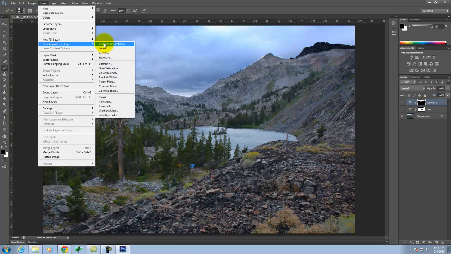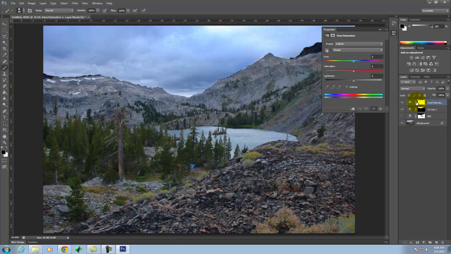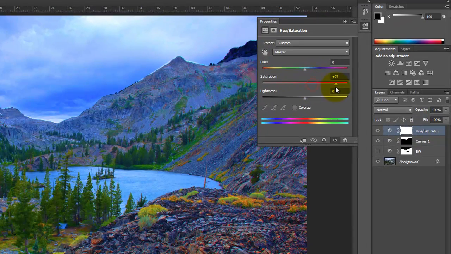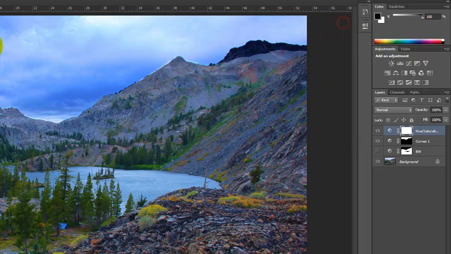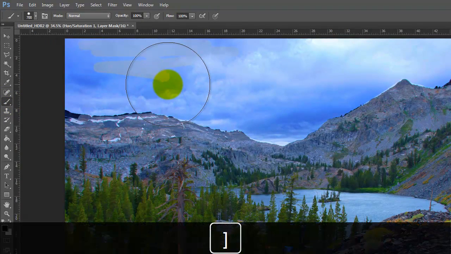I could go to New Adjustment Layer. I could go to a Hue and Saturation adjustment. Say OK, right, and this time maybe I want to increase the color a bit. That might have been too much, but you get the idea of the image. But I don't want it to apply to the sky. In this context, I don't know, maybe I do want it to apply to the sky, but the point is I'm layering these up. And so we'll go back here and we'll paint off the sky this time. I'll go to my paint in black, and we'll paint off the sky. It's bigger.